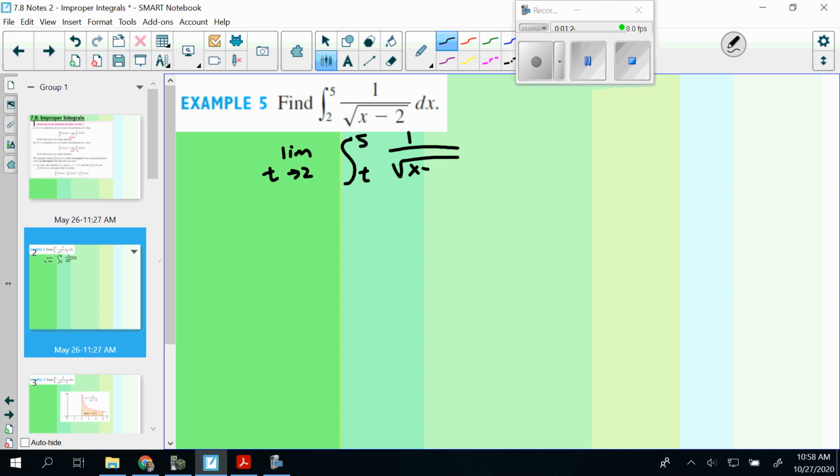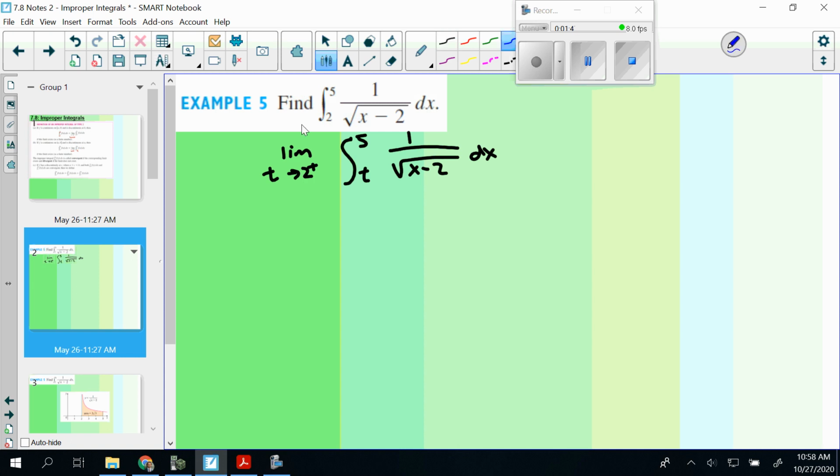And the other thing we should probably put in is one of the sides there. So if we're going from 2 to 5, we would be approaching 2 from the right side, because 5 to 2 is coming in from the right. So now we're going to integrate this and solve it kind of like we did the last ones. So we have to figure out what's the best way to solve this.